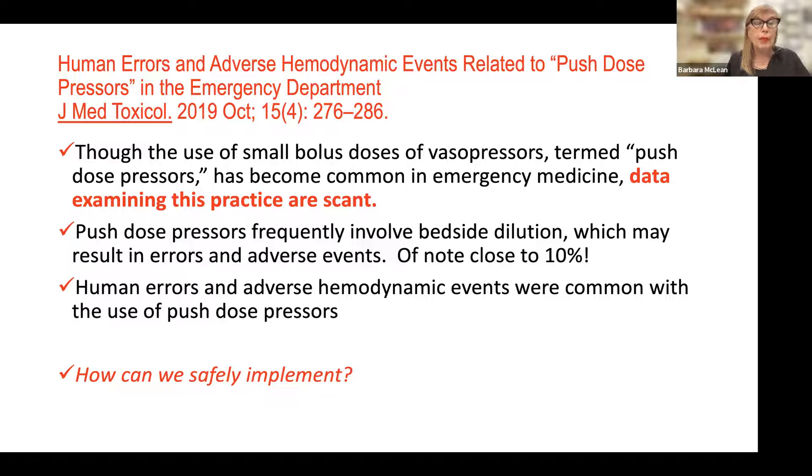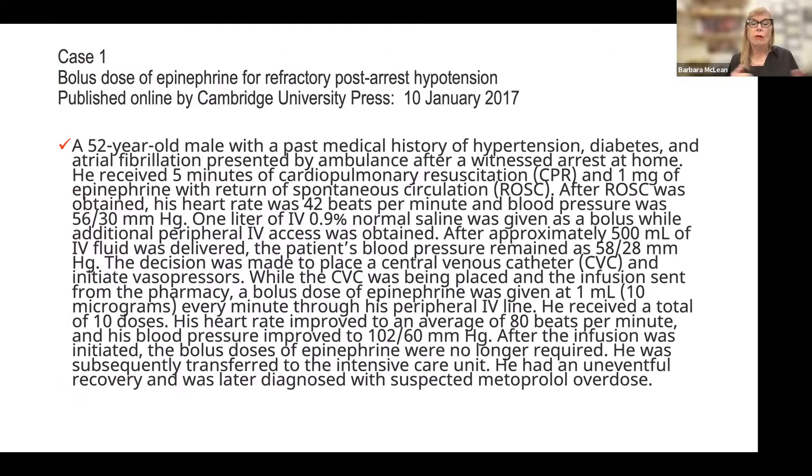Having said that — is it possibly a good idea? Possibly. I've initiated a small group to discuss how we can do this safely. From my point of view, the safe way is to have a bolus dose on your pump, giving patients a measured dose of an approved drug — you just push bolus. That bolus would use agents your hospital committee has agreed to for bolus dosing, so you're not mixing at the bedside. The problem is, if you don't have your drip ready and it takes 8 to 12 minutes from pharmacy, that doesn't answer the immediate need.